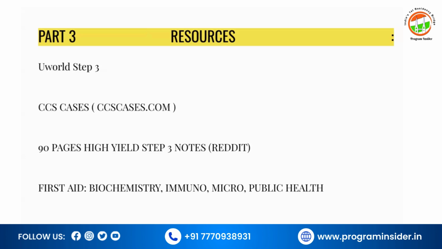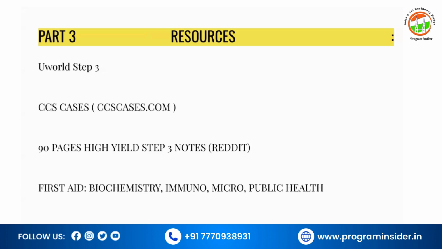And last but not the least is First Aid, which is really, really important, since Step 1 has turned pass/fail, they have started including its components into Step 3. So what shows up is biochemistry, all those cycles, the urea cycle, the glycogen storage disorders and everything; they do show up on Step 3 as well. Immunology, again the same: all the immunological disorders, B cell and T cell disorders, that whole table, and a number of questions do come up on day 2, I would say.